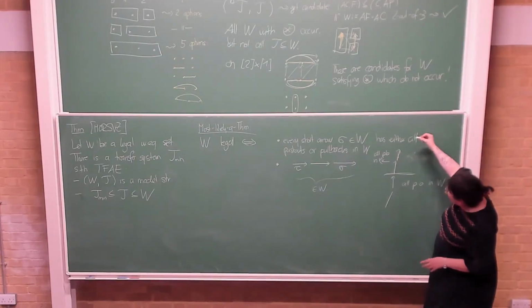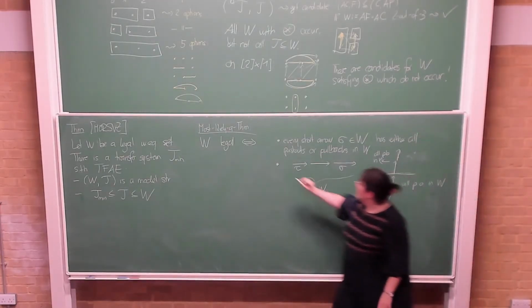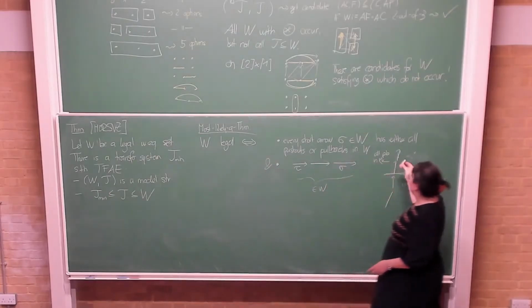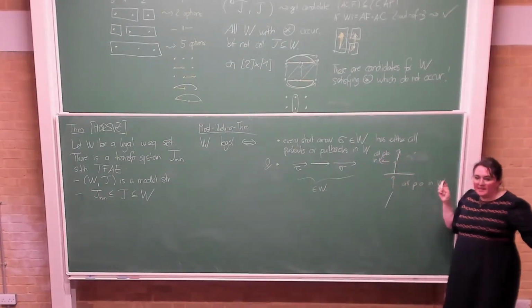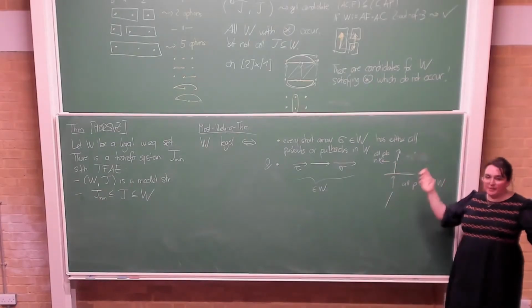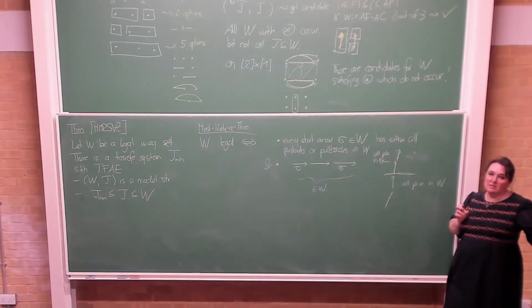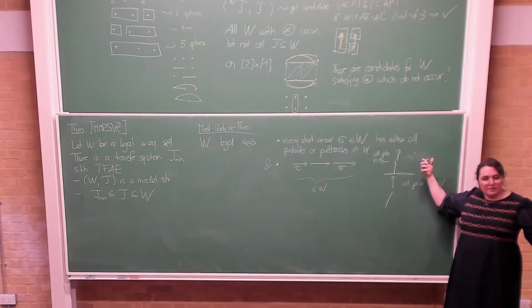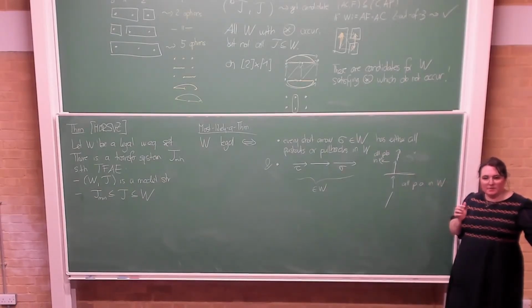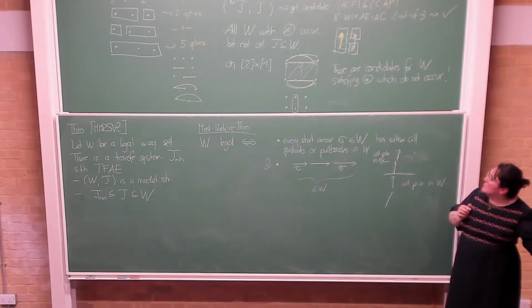So not only does every short arrow either have to have all its push-outs or all its pullbacks, they also have to fit together in a certain way. But I'm sure when we write it down again and again and again, we will come up with an easier logical statement, but you ask for it, so don't complain.